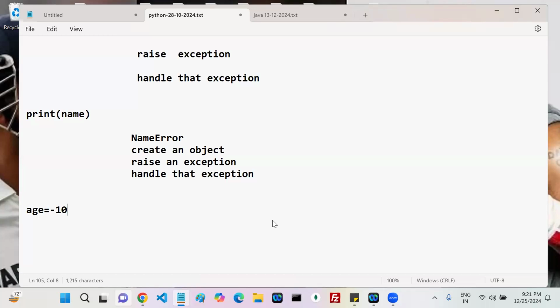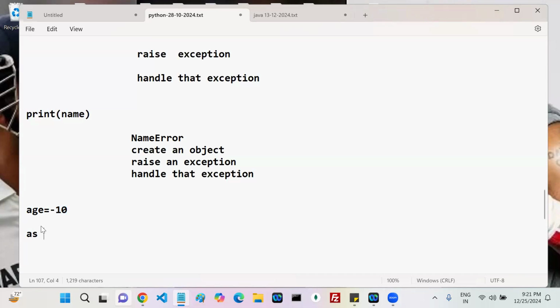Programmatically not raised, but we have to raise it. Python does not know what this name and this minus 10 mean. They treat this as a variable name and this as a variable value. It's 100% valid syntax, right?